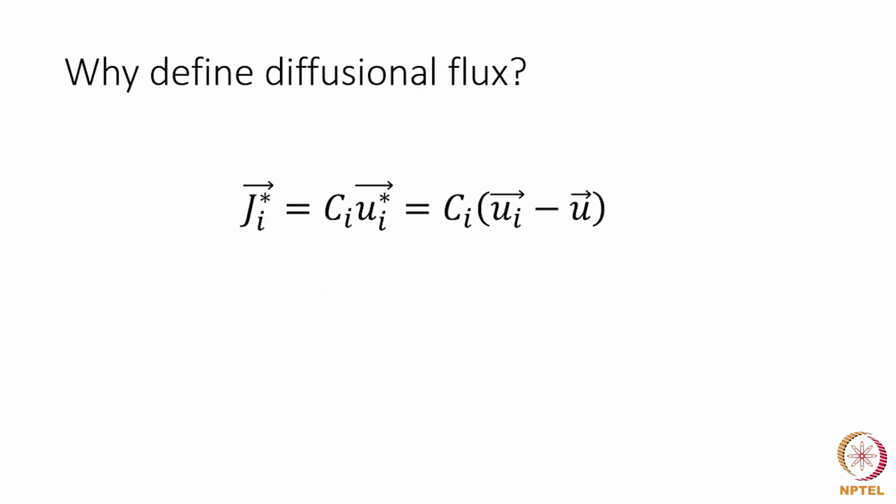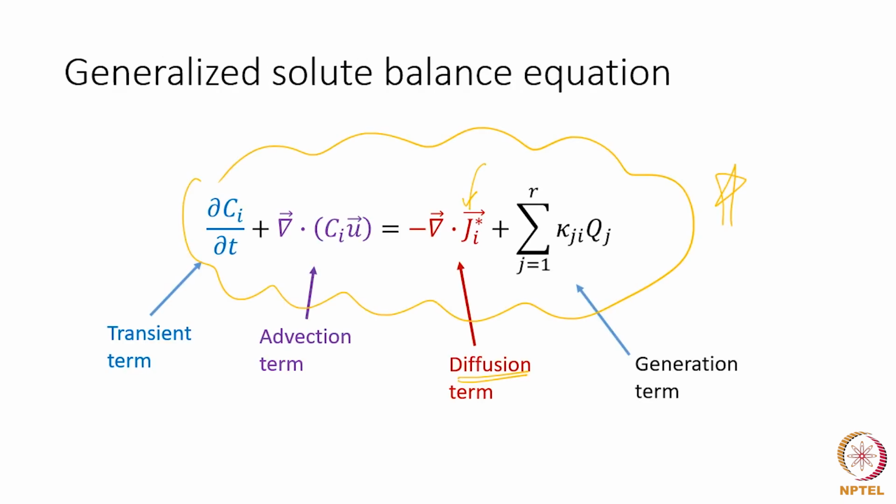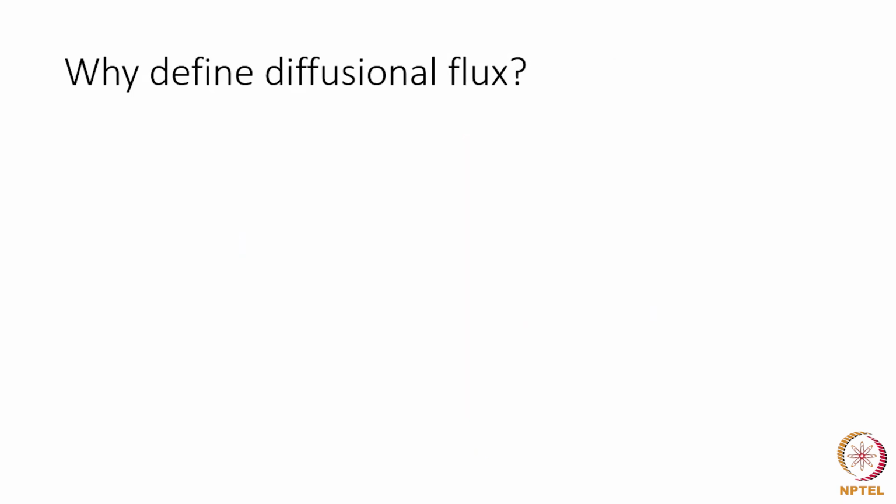Now, why did we even bother to define the diffusional flux? We have not got much more ahead, because we still do not know what this is. So we have noticed in the earlier derivations in fluid flow as well as in heat transfer that at this stage we introduce a constitutive equation so that we can expand this term. Okay, so we are going to do the same thing. So why did we define the diffusional flux?